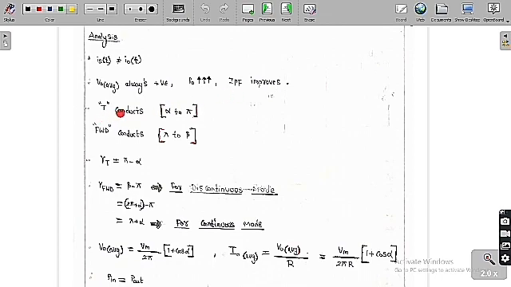The thyristor is going to conduct only from alpha to pi, whereas the freewheeling diode is going to conduct from pi to beta. From beta to 2 pi, everything is off. The thyristor is off and the freewheeling diode is also off. So the conduction angle of the thyristor is pi minus alpha, whereas the conduction angle of the freewheeling diode for discontinuous conduction mode is beta minus pi. Whereas for continuous conduction mode, current will never be equal to 0, so it is going to become 2 pi plus alpha minus pi.